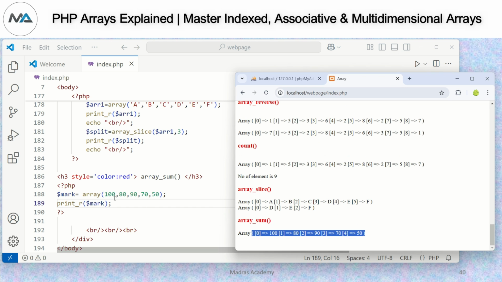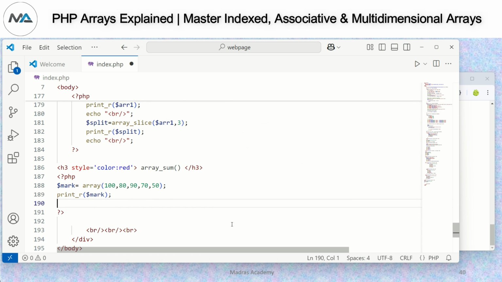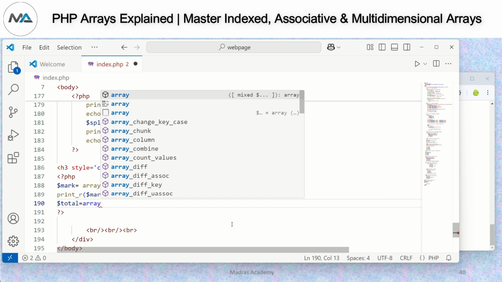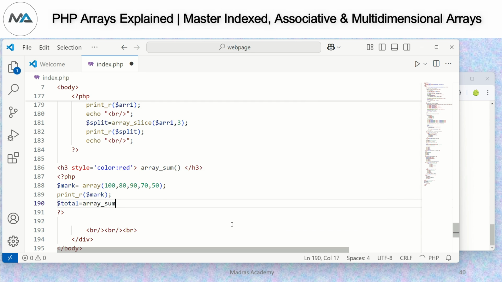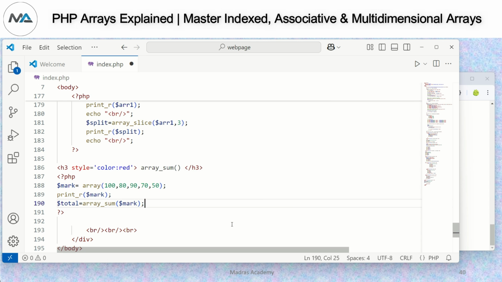If you need to calculate the total, we are using a for loop or foreach, right? Instead of that we can use the array sum also. So how to write it? Total equal to array_sum. Within the parenthesis, what we need to calculate? Marks.